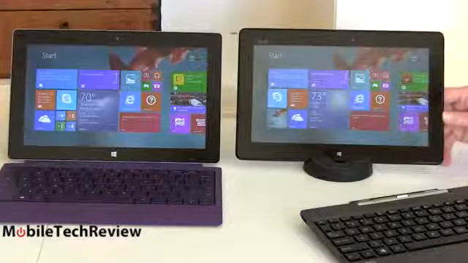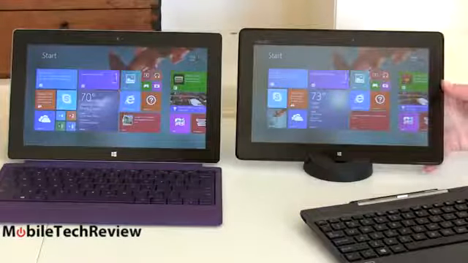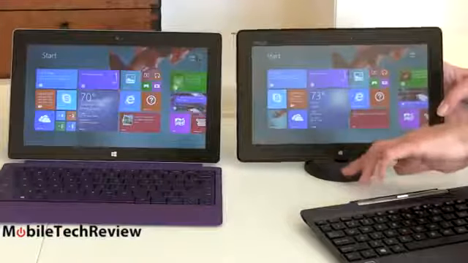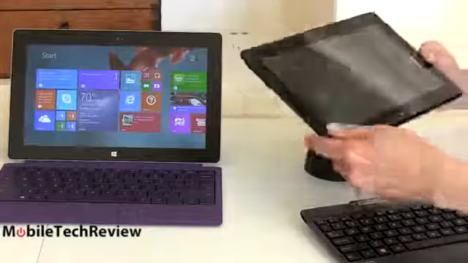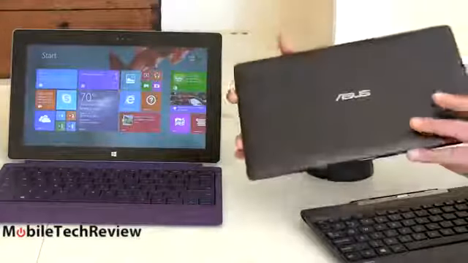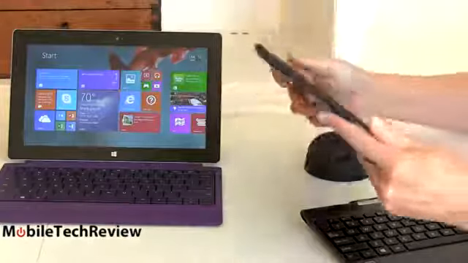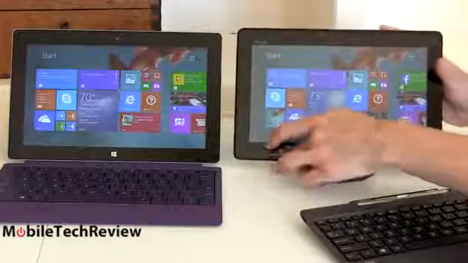You're still going to have to get something like the Surface Pro 2 if you really want super duper high-end specs. For $500 or a little bit less, you're going to get something that has, well, at least here we have an IPS display, but it's not very bright. You can see the difference right here. You're going to get kind of plasticky, shiny looking hardware, some flex to it. The keyboard dock also has a little bit of flex. It's going to be budget hardware.